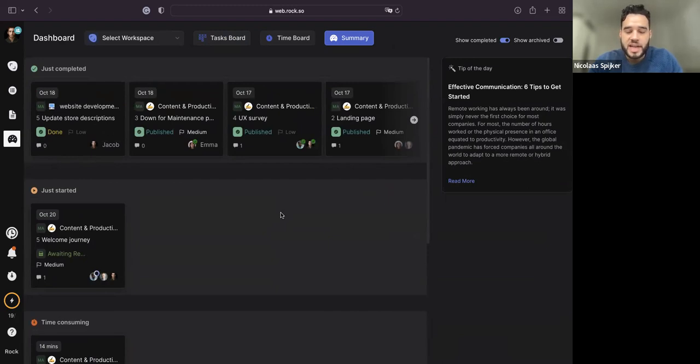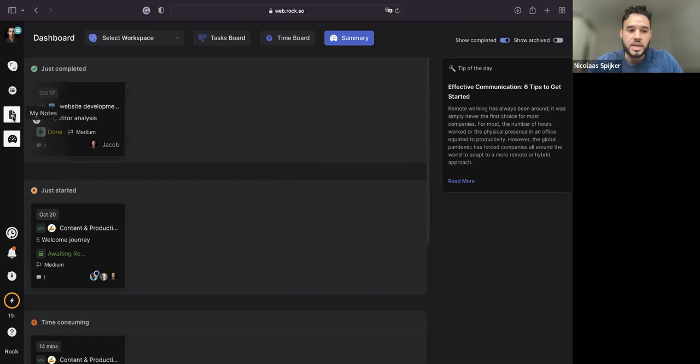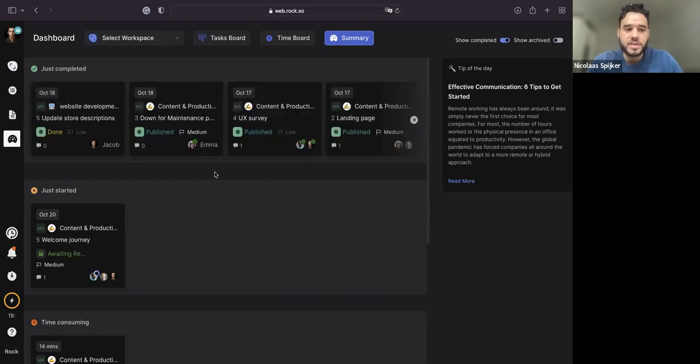But here's a quick overview of the tasks that fall in here. Just completed are tasks, by time, that have been moved to the done column. So if you're trying to see what has my team completed this week, what have we completed with a client, what have we completed with an external partner, you can just go to that just completed list and see everything that has been finished in the last few days or hours, and they just go in chronological order. As I scroll back, you will see that the dates change from when it was completed. So these are from October 18th and 17th. And on this account, we don't have more recent ones, but if I move something, it would show in that just completed list as well.